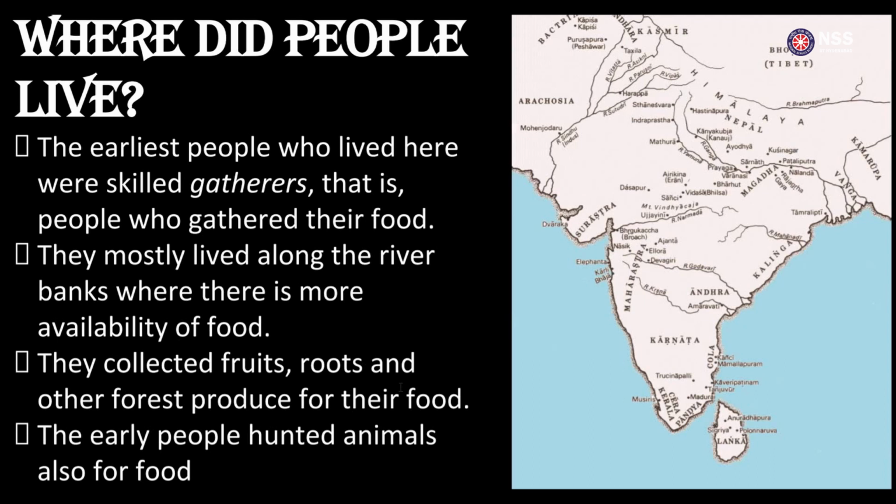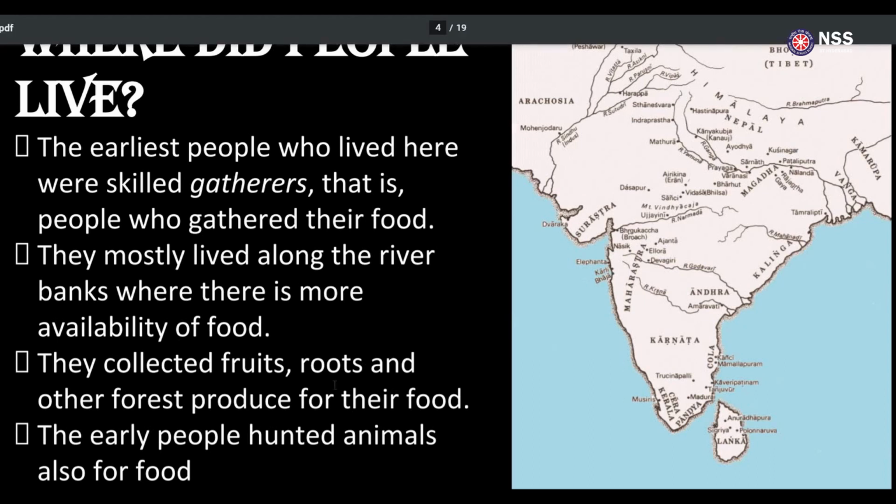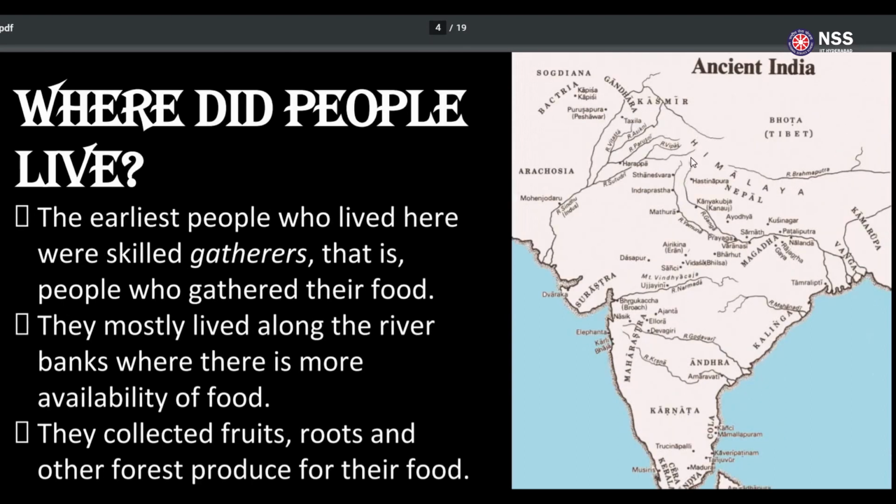Till now you have seen them hunting animals for food, gathering fruits and roots, and searching for forest produce. That's the way of life they were leading. Now you can see a picture on the right side, right? This is an India map, and here you can see these lines, right? These are called the rivers. Here you can see river Mahanadi, Godavari and Indus. Indus used to be called Sindhu.